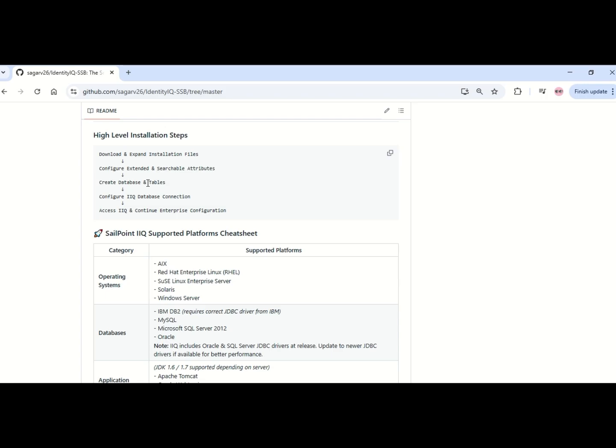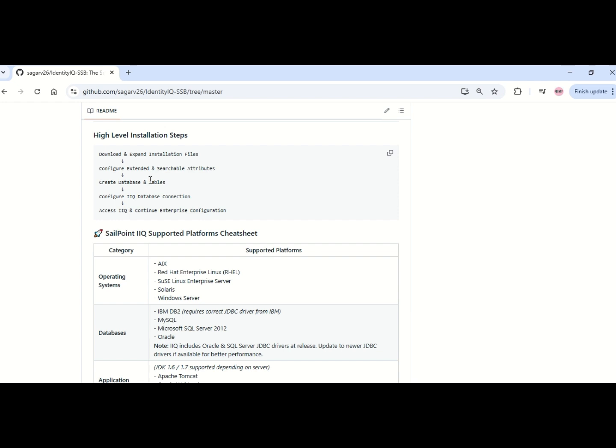IQ service acts as a mediator, it converts whatever commands are provided from IIQ into Windows understandable language for Active Directory, and the reverse also happens. That's why we need IQ service, and IQ service has to be hosted on some Windows machine. It need not be on a domain controller.